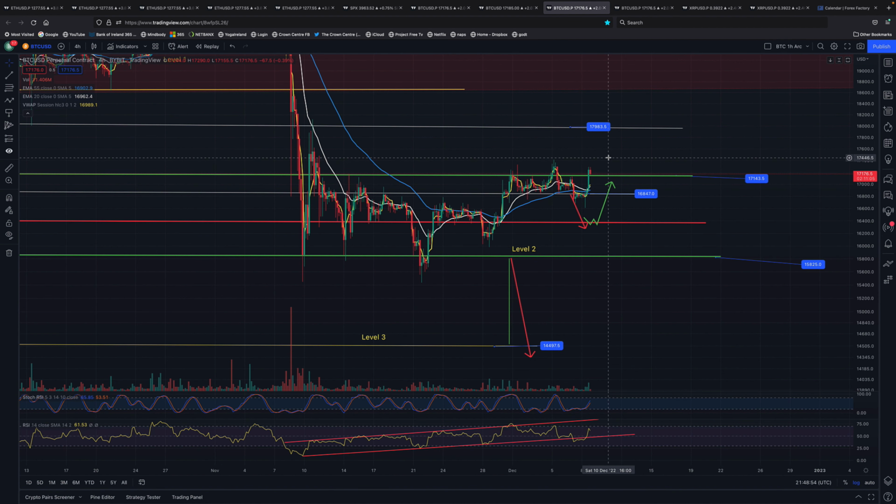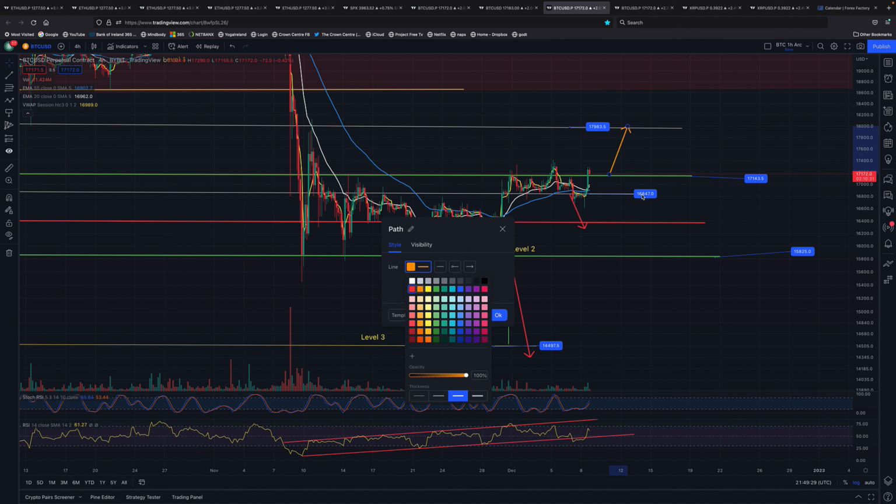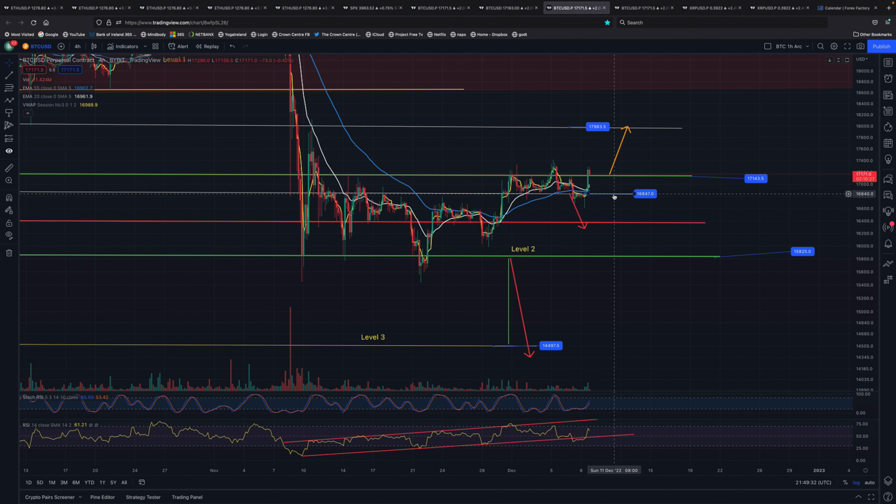So after this drop, I would have expected maybe a 17.5, which would have been less profit to take here on the midline, on the red line. But now I am expecting this to go all the way down because we've had this triple top scenario again, just like with Ethereum. I'm sorry guys, my speaking skills have just dropped dramatically. I'm repeating myself a lot. I'll slow down and be more expressive. Just like with Ethereum, the immediate action would be to reach up higher, to break the previous high and reach up to the 18K area. That would be the most immediate action.